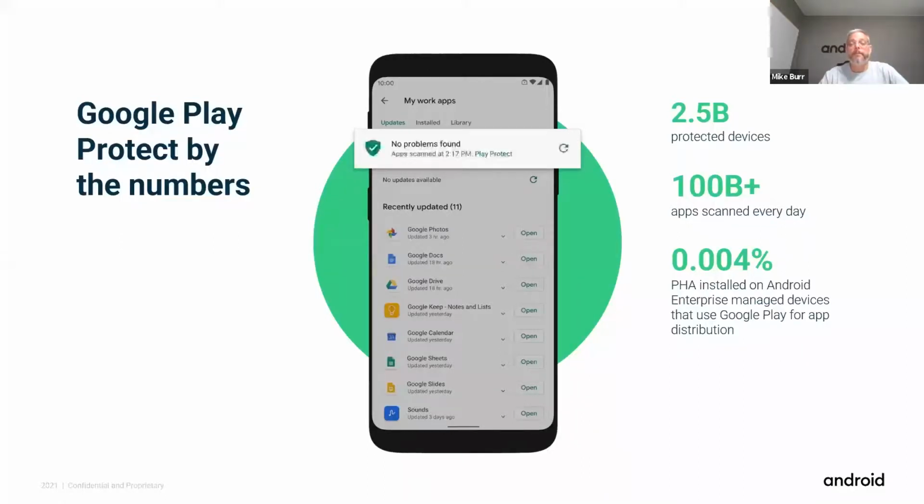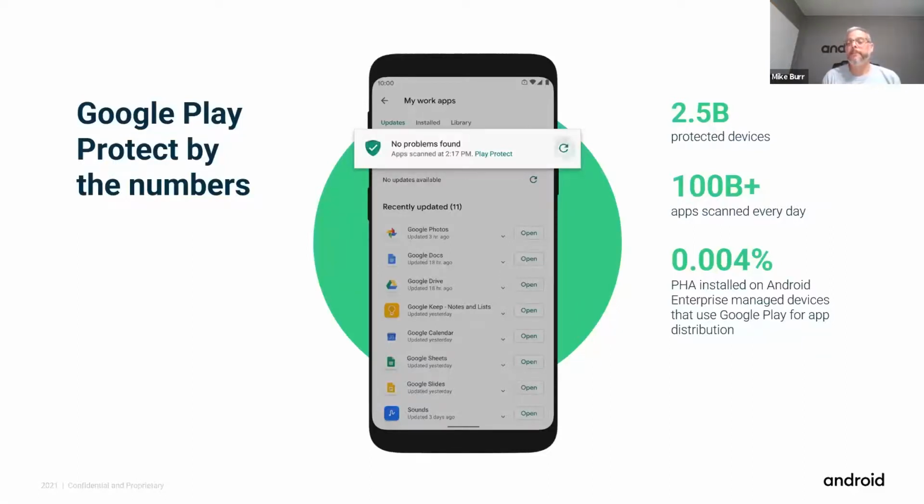Now, a PHA is considered a potentially harmful app. What does that mean? Well, a potentially harmful app doesn't equal malware. It doesn't equal Trojan. It doesn't equal virus. It can be an application that found a new way to exploit maybe an accessibility API. And so where an app is not supposed to display something over a user keyboard, maybe it tried to do so, right? So there's all these things that we call PHAs.